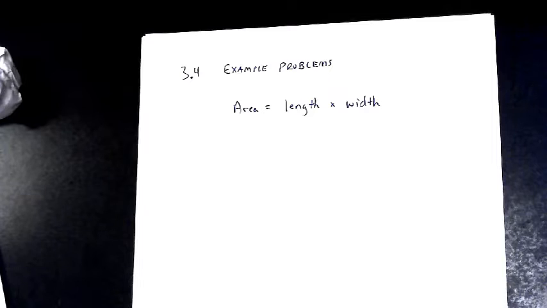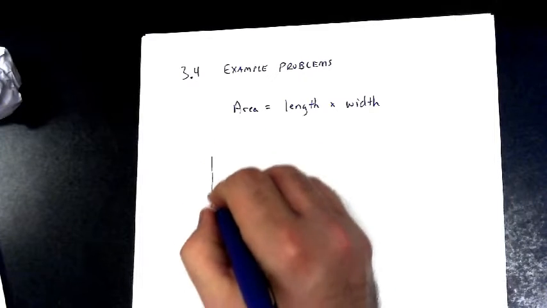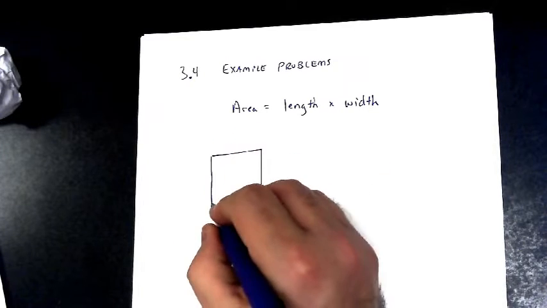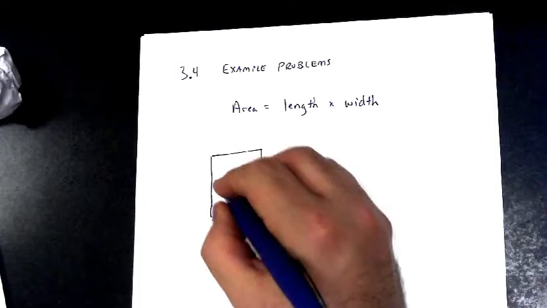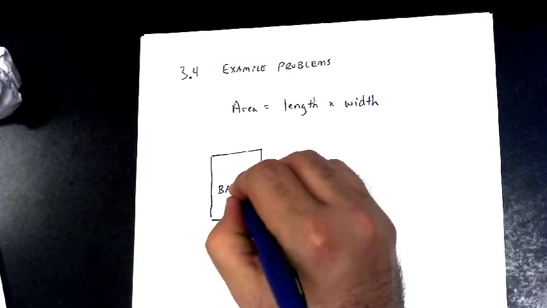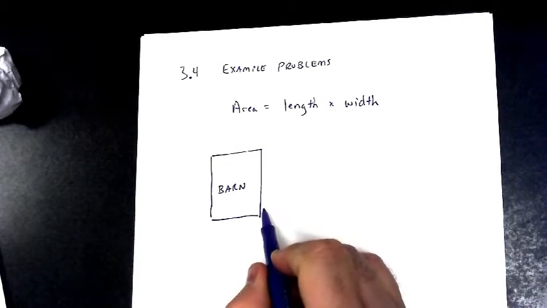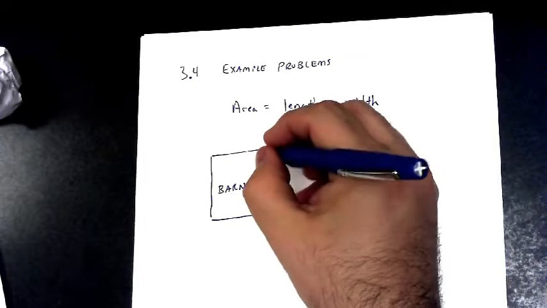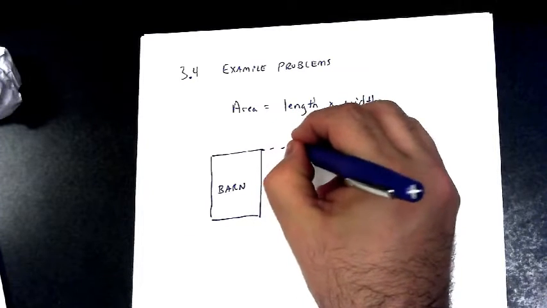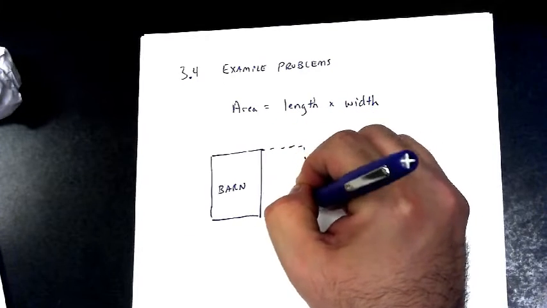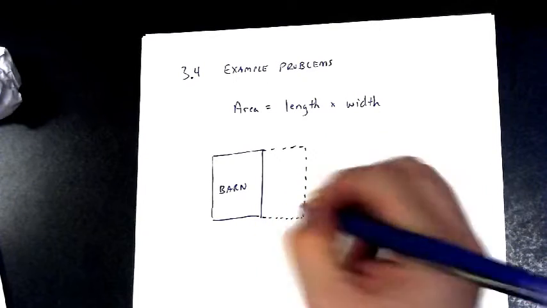So it gives us a farmer wishes to enclose a rectangular region. He's got 120 feet of fencing and plans to use his barn as one side of the enclosure. I find it helpful for problems like this to draw a picture. So here's his barn. He's going to be using one side of the barn as part of his enclosure. So that means he's going to be using fencing for the other three sides of the enclosure.